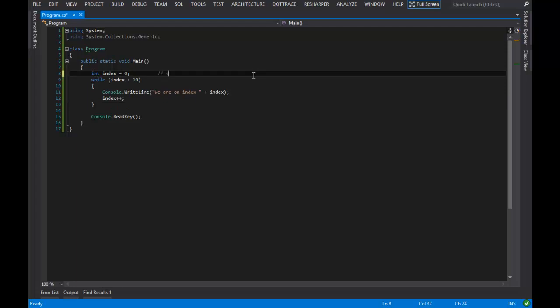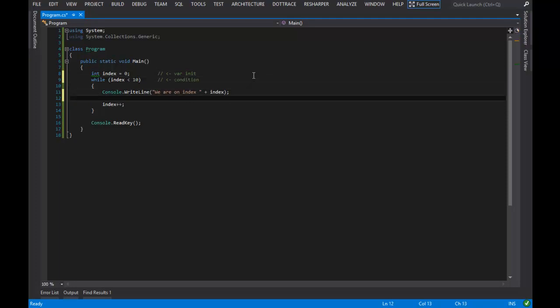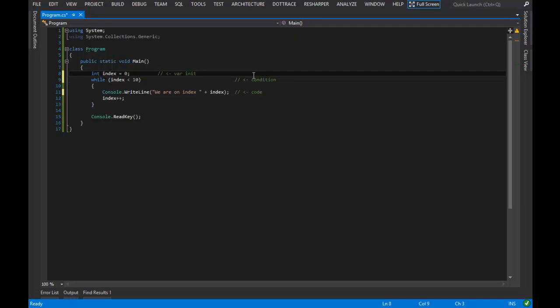We have our variable initialization. We have our condition. We have our code, the code that we want to run on every iteration of the loop. So let's go ahead and number these.